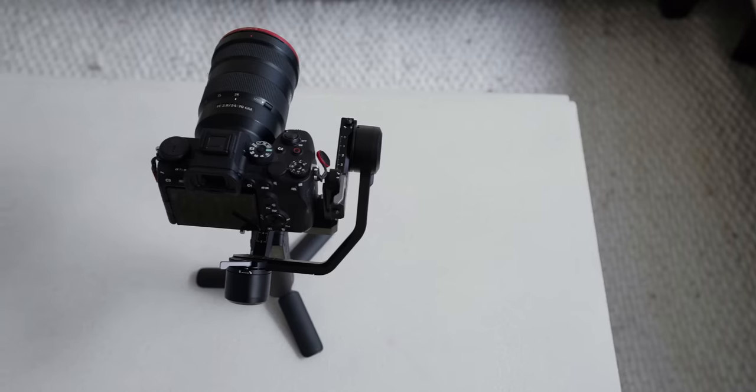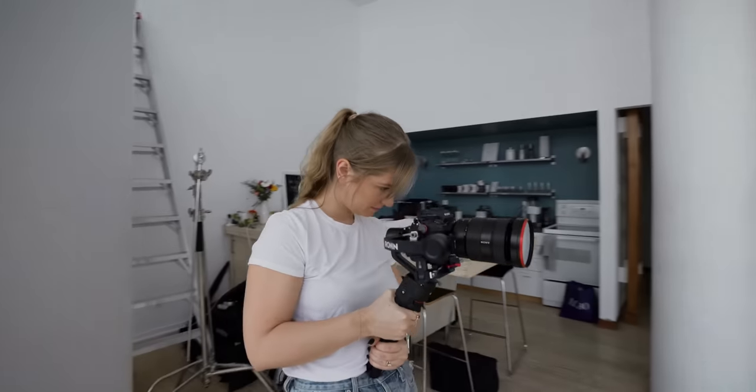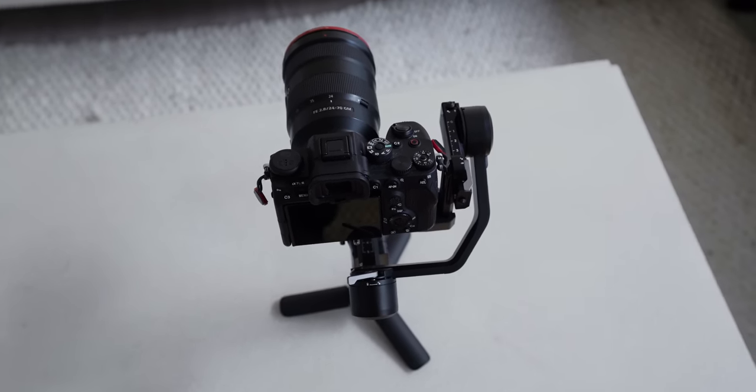We were shooting with it for 2 hours, like I said, and it still has 85% battery. So the battery life is actually quite good. I would have to use it all day to really know how far this would get me in a full day shoot. Unfortunately, it doesn't have a removable battery, but that's kind of the price you pay for the form factor.